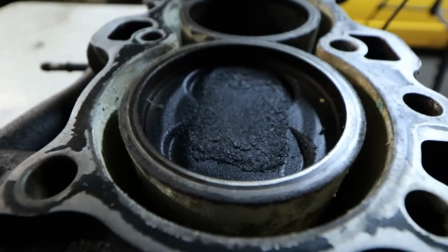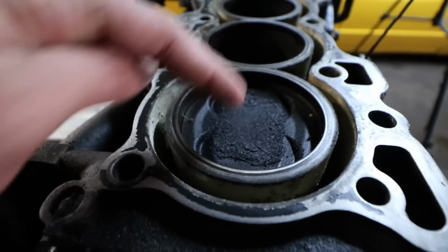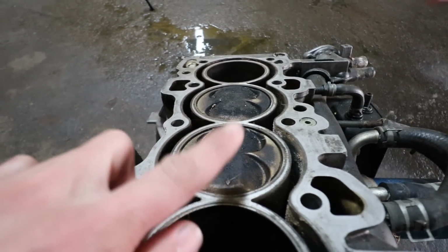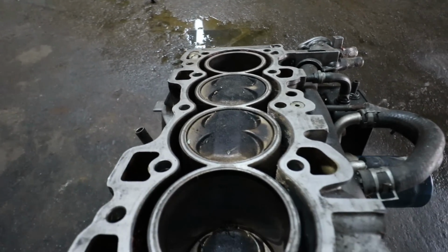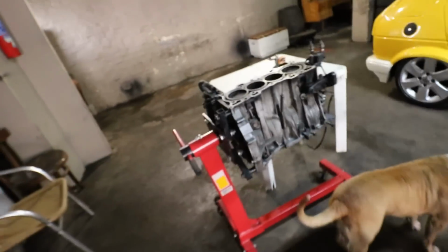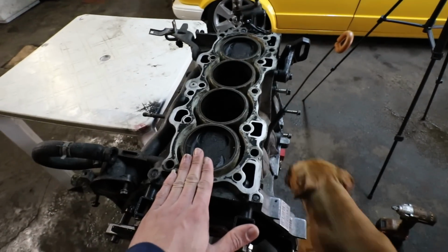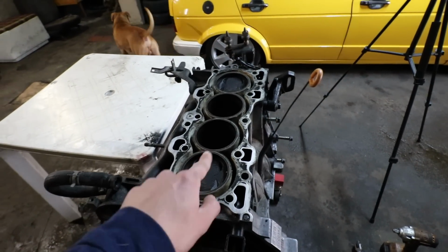You can see that piston right there has a flat top, or the center right there is much more flat compared to this one right here, where the center is a bit more raised, and that is what gives us a little bit more compression. I think the diameter of the piston and this piston should be the same, but we'll get that figured out once we get both blocks disassembled. And that is exactly what we're going to be starting off with ASAP.